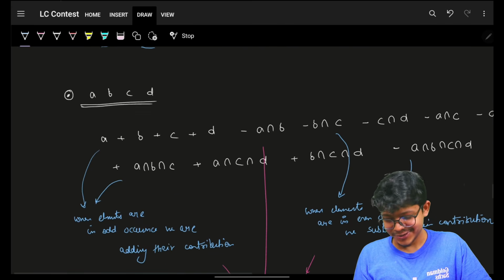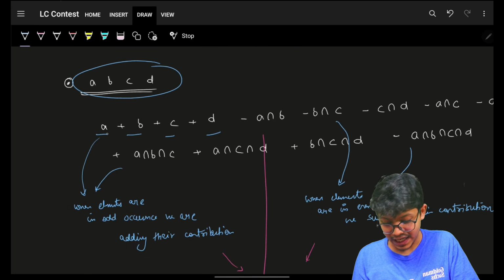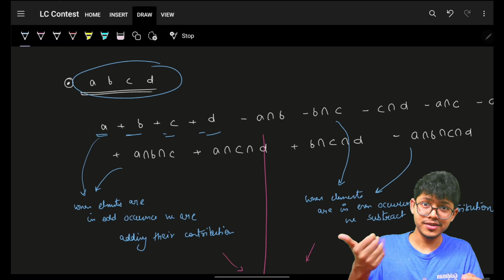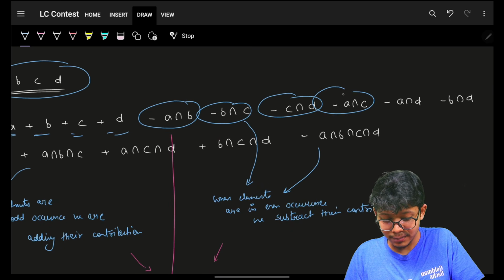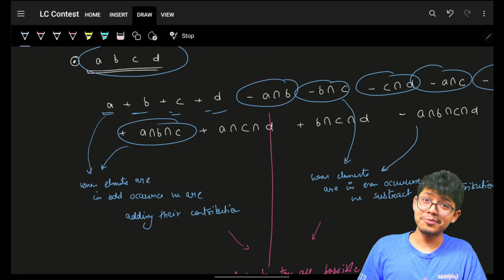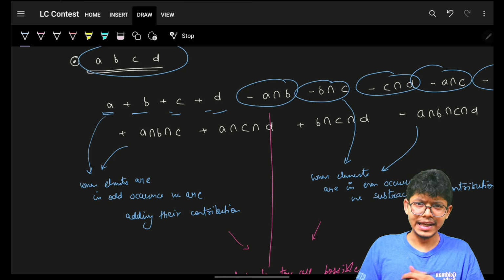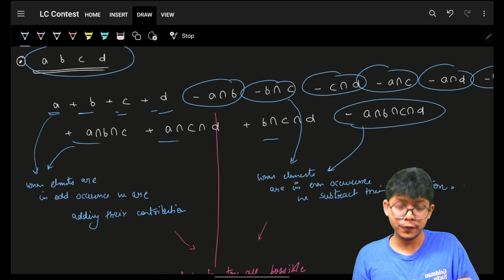I hate couples. Oh, sorry. So I will simply have A, B, C. Again, let's take the 4 elements. I will add the contribution of the single because I love singles. I'll subtract the contribution of doubles because I hate doubles. And then I will add the contribution of 3 because I like 3. And then I will subtract the contribution of 4.